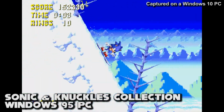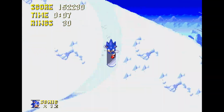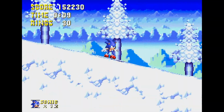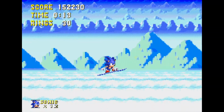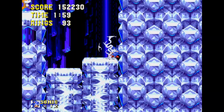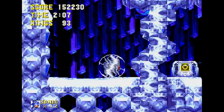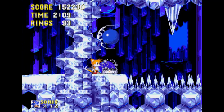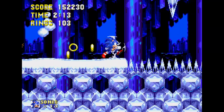The Sonic & Knuckles collection released exclusively for Windows PC and is a port from the ground up. You'll see that a lot of re-releases of classic Sonic titles work through emulation, so getting a dedicated port is something special. I'd imagine this release was done this way due to emulation not being quite at the standard they'd like at the time. It's weird to imagine a time where SEGA actually had quality control. I didn't follow emulation back then, so I can't say if that's the reason.